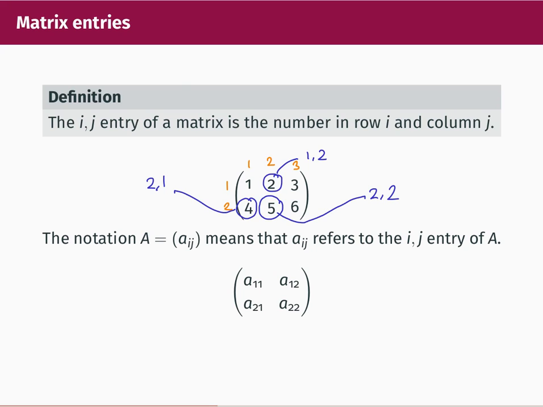There is another very common piece of notation that we use when we talk about matrices, which is that when we write that the matrix A is equal to bracket a subscript ij, what that means is we're going to use little a subscript ij to refer to the ij entry of A. This is very handy when we're talking about an arbitrary matrix and we want to discuss its entries. So if capital A was 2 by 2, then it would look like this. So the 1, 1 entry here is a 1, 1, the 1, 2 entry is a subscript 1, 2. This is the a 2, 1 entry and this is the a 2, 2 entry.